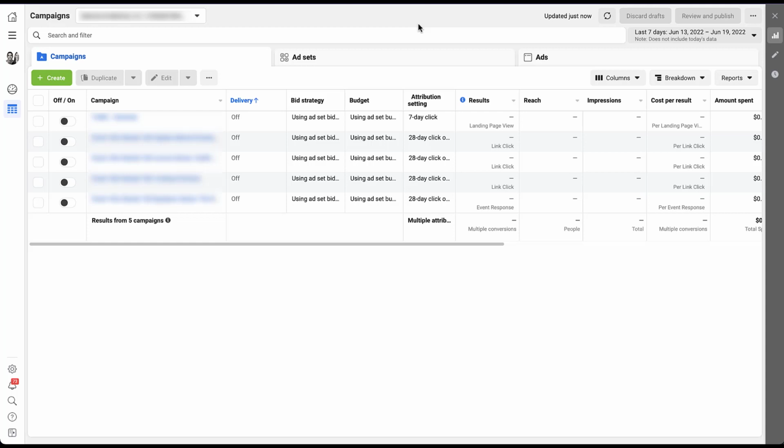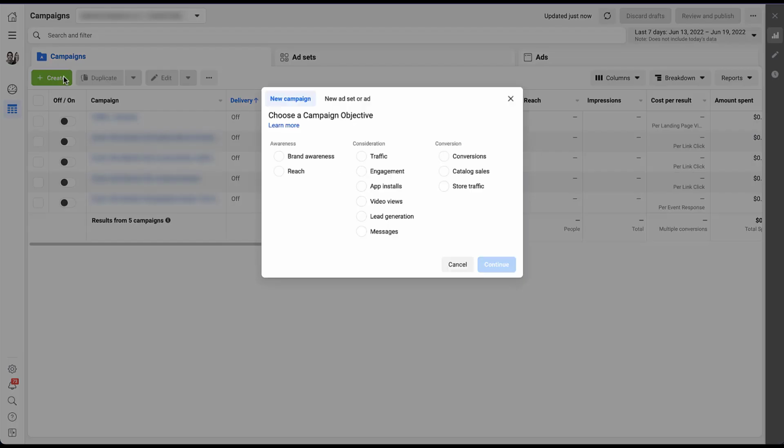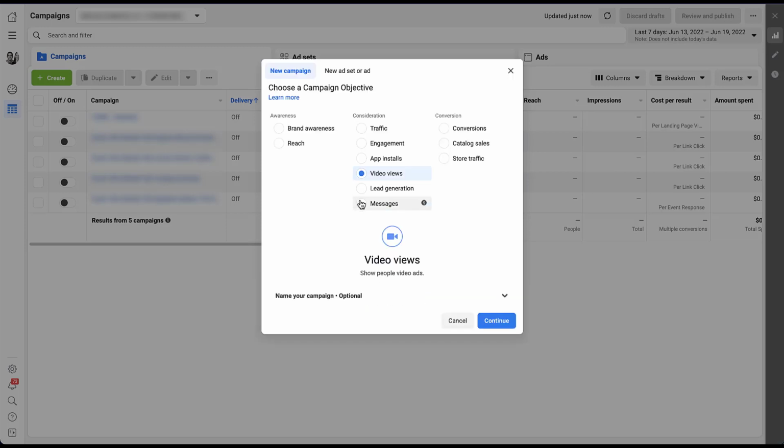To get started creating the campaign, I'm just going to come over here to create. And now I get to choose our campaign objective. Technically, you can run non-skippable video placements on nearly all of the different campaign objectives. And if you want to learn more about each of the campaign objectives, you can check out the video that we've already put together that's up at the top of the screen right now. But for the sake of this video, and what I think is probably the best outcome overall with a non-skippable ad placement, I'm going to use video views as my objective. The goal here is to get people to watch your videos, and since we are running non-skippable ad formats, that's exactly what we're going for.